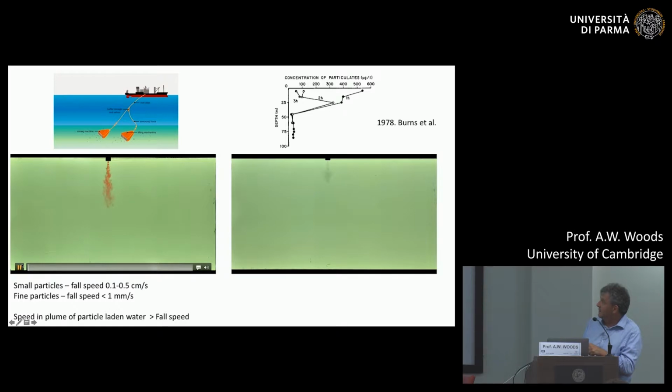Here's a little experiment of a classic buoyant plume where we're just releasing salt water into a tank of fresh water, and what we can see is a plume sinks and entrains a lot of water as it goes down, so the flow dilutes. In a uniform environment, the plume mixes a lot of the ambient water and then spreads out on the seabed. And so that's a very simple idea about what might happen, but of course this wouldn't be salt water, it'll be particle-laden water.